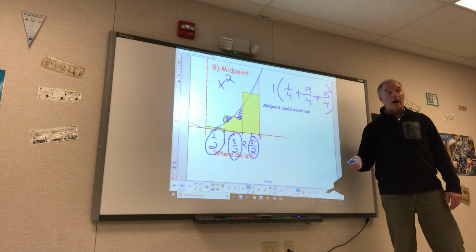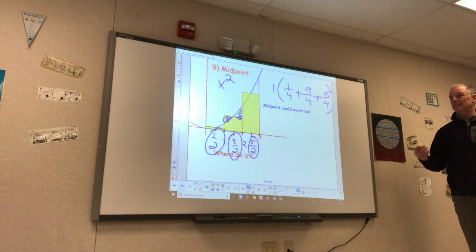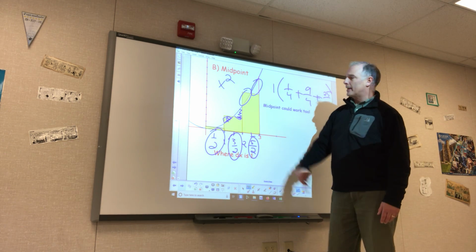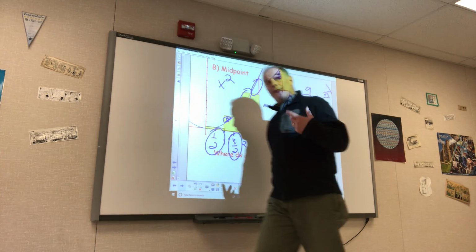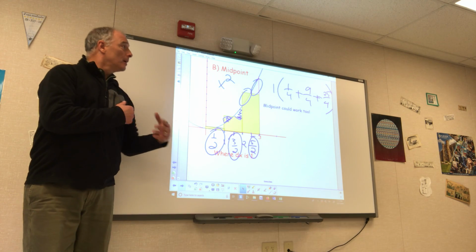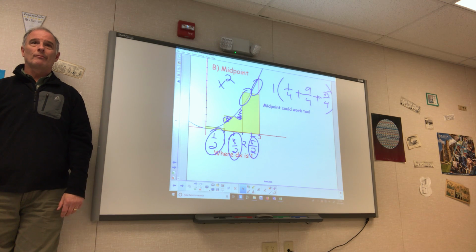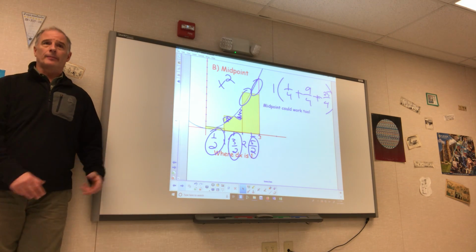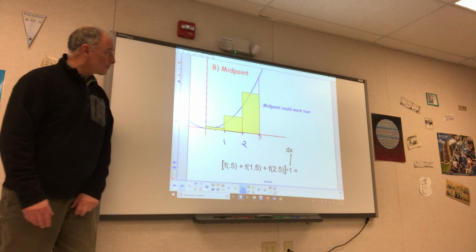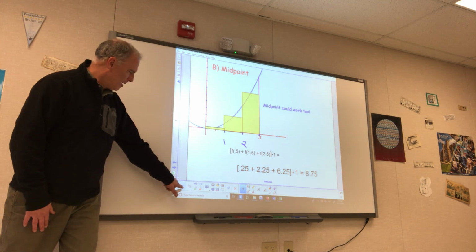So not quite 9. A little bit higher than the last one, but now I don't know if this is an over approximation or an under approximation, because I don't know if this area is bigger than that area. But it might be a better answer. What you're going to find in calculus this year, a lot, is that good enough is close enough. Every answer we have found so far is wrong, but it's a good enough estimate. 8.75, is that right? Is that what I had?